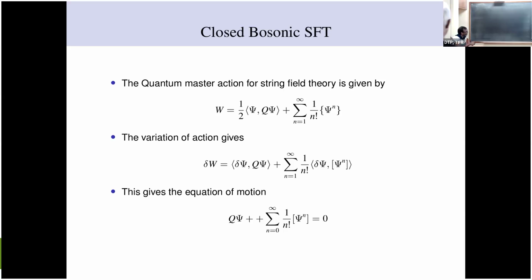When I discuss the expression of this propagator, it will be clear. There is an ambiguity, and that ambiguity is associated with the choices I was mentioning. Even the propagator is not always just 1 by Q. It's not 1 by Q. We have to invert this operator, which will involve something like 1 by L0.